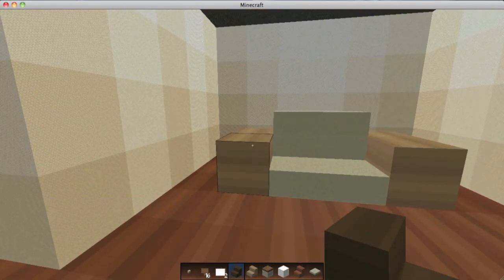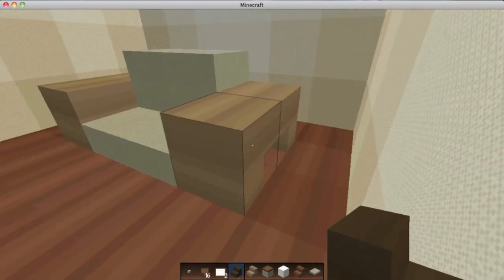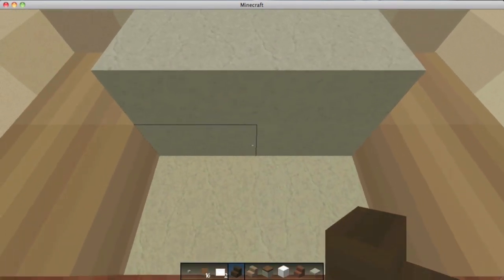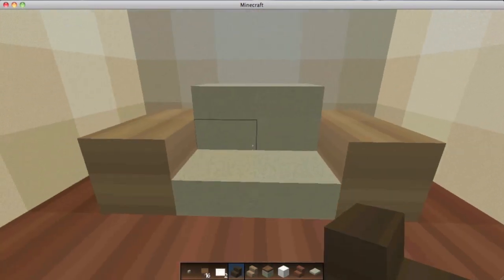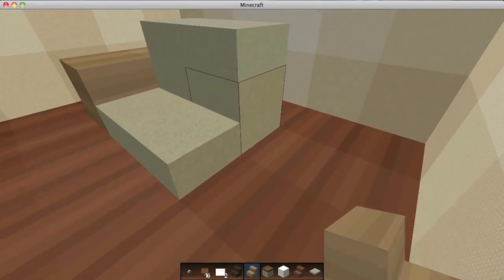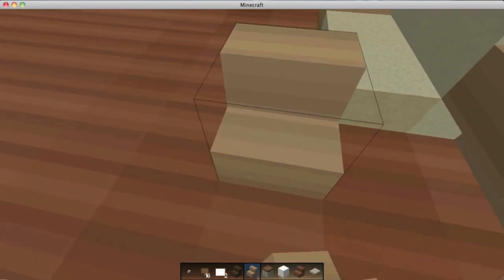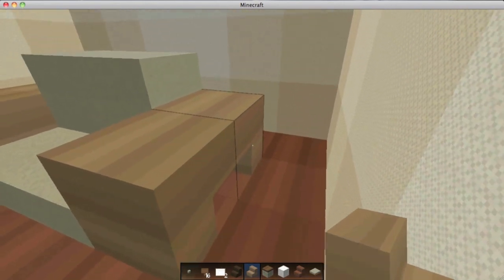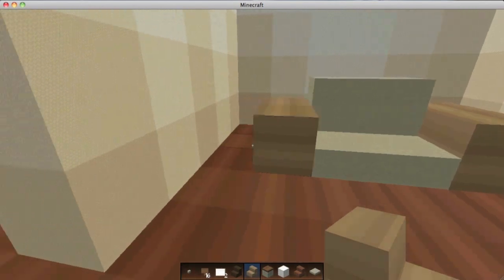Over here is something I haven't used yet but I'm probably going to use in my next modern home series. Basically it's two stone slabs here, then three stone slabs off the ground in the back — two full blocks and then a half block on top — so it lifts off the ground higher, giving more of a chair-like idea. For the sides, if you put a stair on the top half of the block it'll be upside down, giving these really cool-looking armrests. It looks really contemporary — modern, contemporary look.